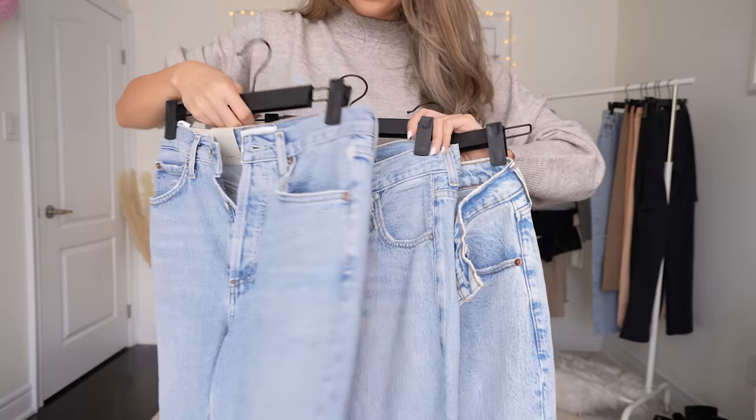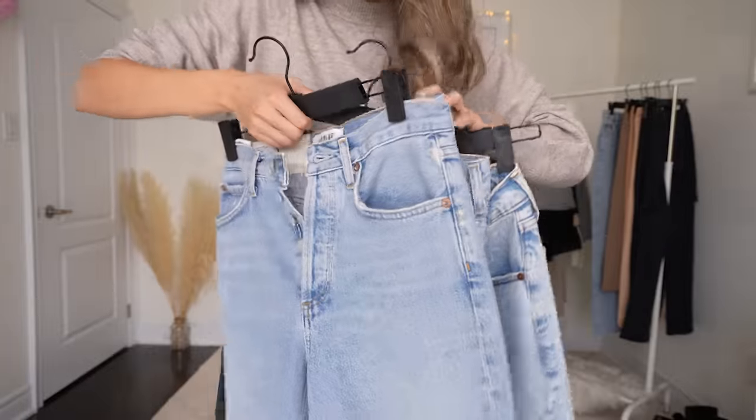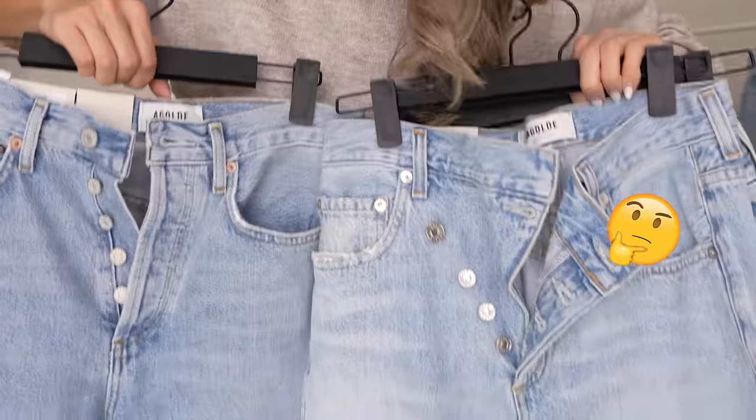The one thing I absolutely detest on all three jeans is the fact that none of them have zipper closures. Like, why in the world would you go for something like this? All button closures. Is it just me, or do you guys hate button closures too? I feel like sometimes I'm just not meant for button closures. I will be there trying to close a jean for like 5 minutes and that's just wasting my time, as opposed to just 1 second straight up zip.